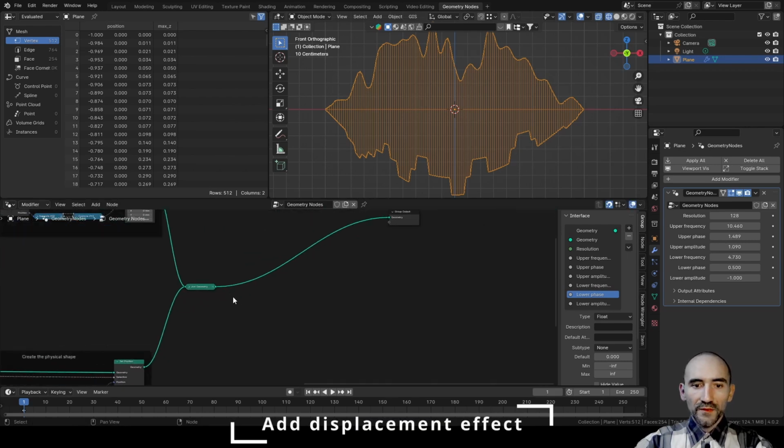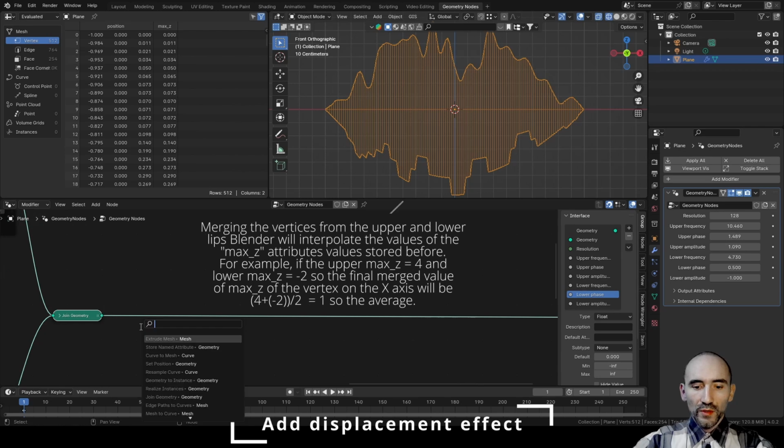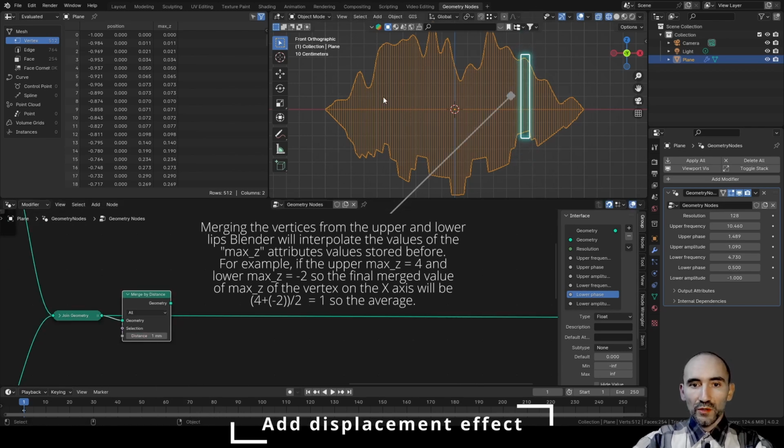Now let's dive into the 3D effect, or the displacement effect, and to do this we need to go here and add a merge by distance, because we need to merge all these points here in the middle. And remember, we have here the saved value of the max z for these points and for these points.